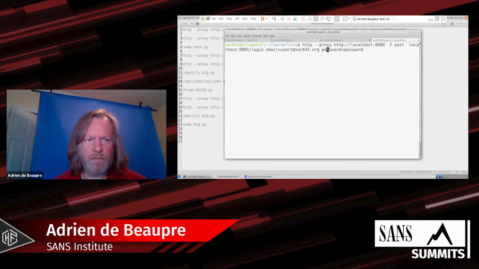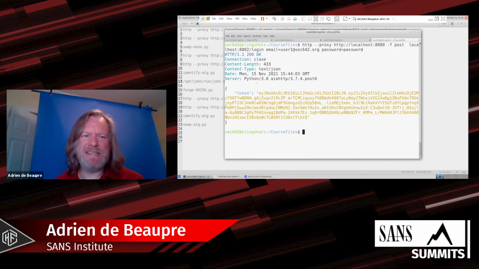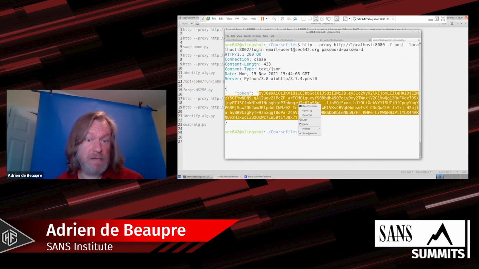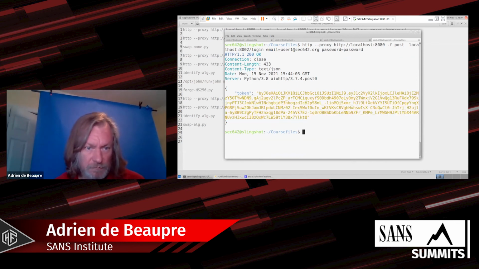I'm going to do the third server, 8002. Log in. Notice the signature is significantly longer, which is indicative that it's probably RS256. Although I can check that by using my identify algorithm tool.